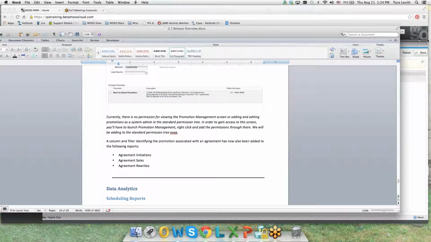Alrighty, looks like we might have some questions. If a promotion does not have an unlimited number of occurrences, does it expire after the set occurrences have been completed so another promotion could be used afterwards? So the actual promotion would still be associated with the member, but you could end it.